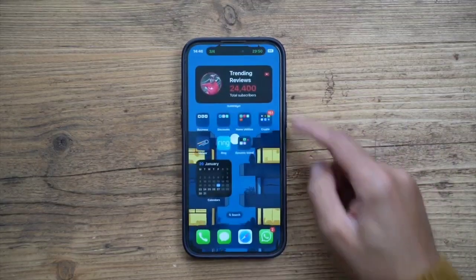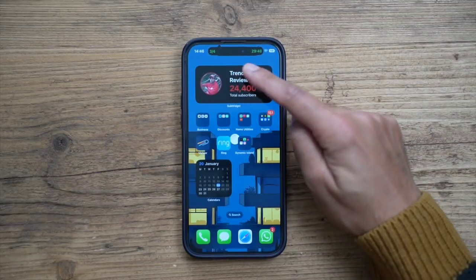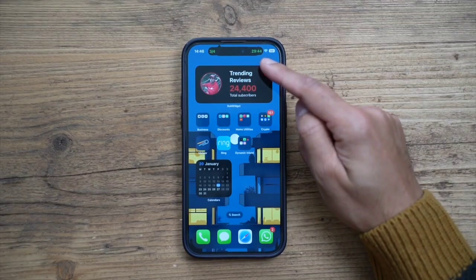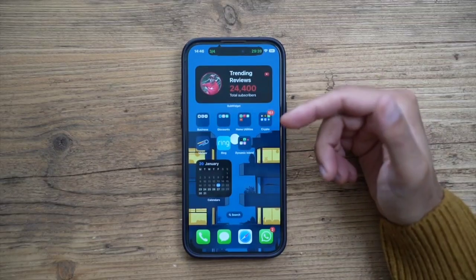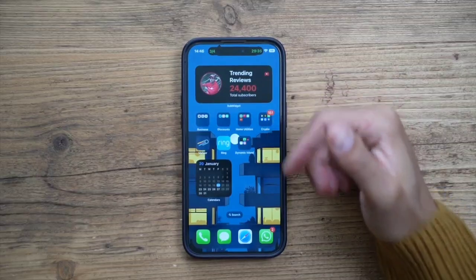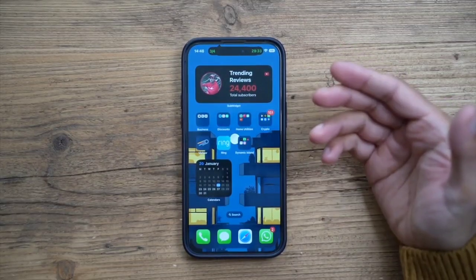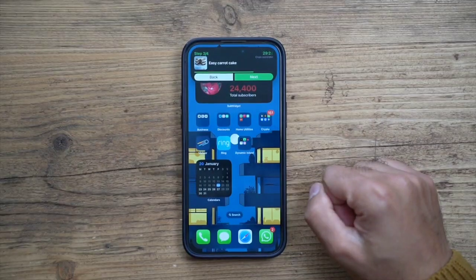If I close the app, you'll notice it goes to the dynamic island. It tells you that I'm on step 3 or 4 of this recipe, and this is how many minutes I have left. It's good to have an alarm on the sound so you do remember to take things out, but once that finishes down, then it will give you an alert that it's ready to take out of the oven. You can just tap that and see very easily what step you are for the recipe.